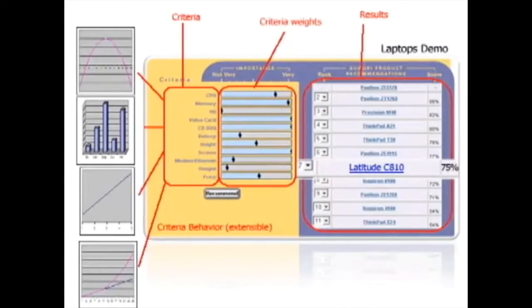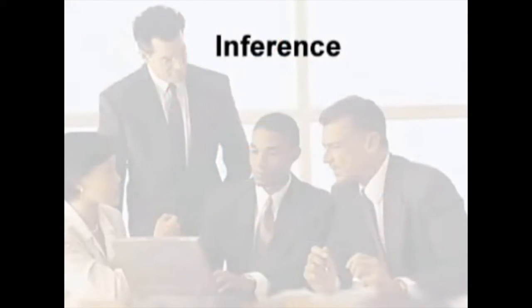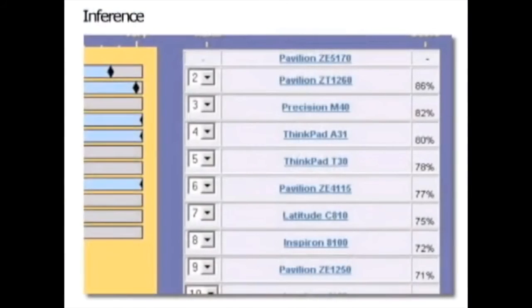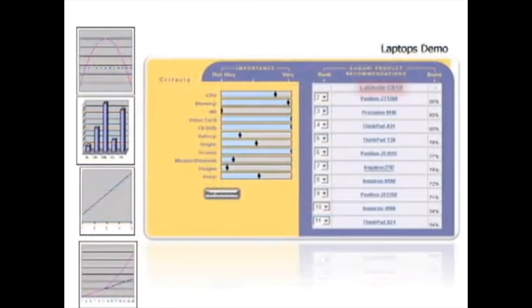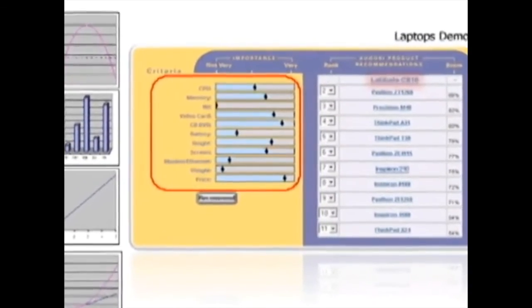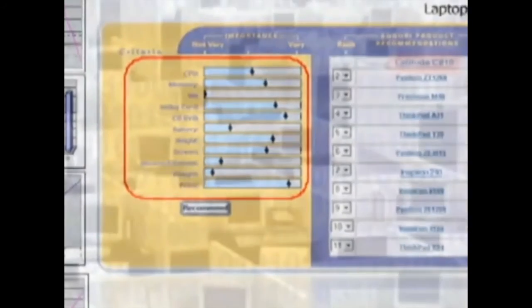One last feature of our human-like intelligence technology worth mentioning is inference. Not only can our engine provide results given a set of trade-offs and priorities, it can also do the opposite. If we impose a result ordering on the engine, for example, by specifying a laptop we happen to like, the engine can adapt and learn from this ordering. Furthermore, it can tell us what particular combination of weights will give us the result set. Inference opens the door to an immense range of applicability for our engine. In breaking away from the traditional parametric search model, we are changing the face of search, data retrieval, selection, and decision process.